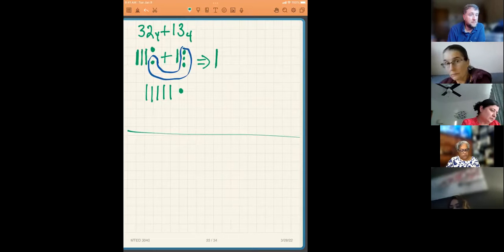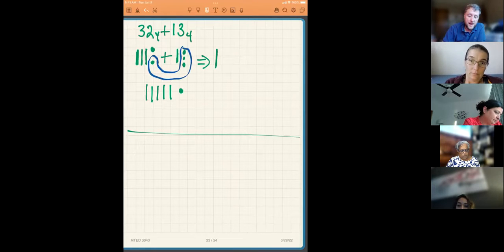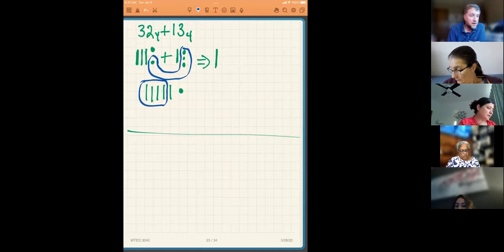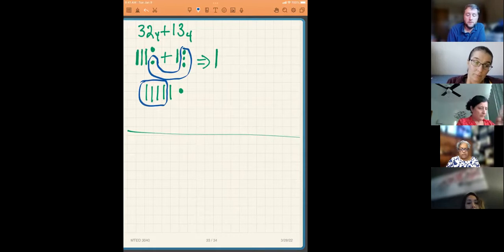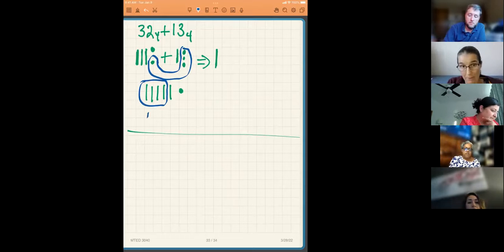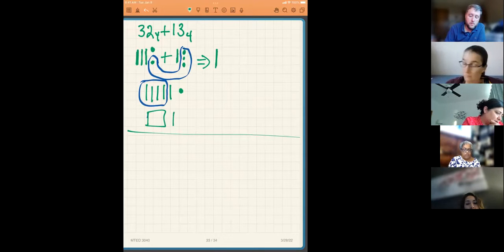But we're not done, because we can do another unit exchange with those sticks. In fact, I can take exactly 4 of those, and can anyone, again, remember what kind of unit exchange happens there? Those become a square to represent 1, 0, 0. You got it. So we've got a square, a line, and a dot left.